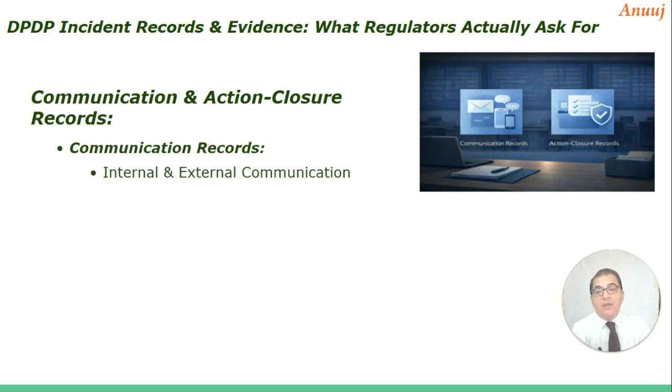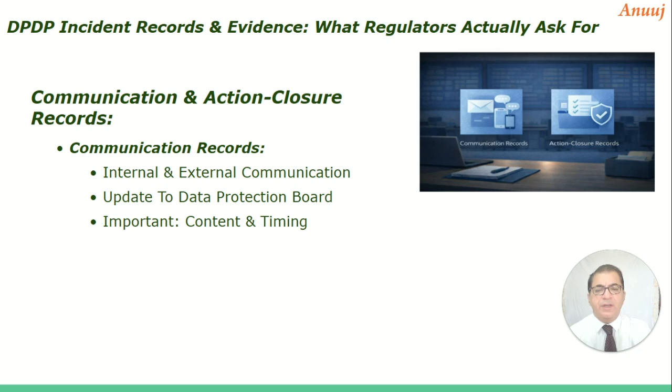Communication and action closure records. Communication. What about the internal and external communications? When I say internal, it's to the team who was handling it, the executive team, the team who would now handle it when grievances would come in. And when I talk of external communication, it's communicating to the outside world, largely data principals to begin with. The market in general can know about it whenever. That can become news whenever it has to. Right? Update to the data protection board. When did you update the data protection board?